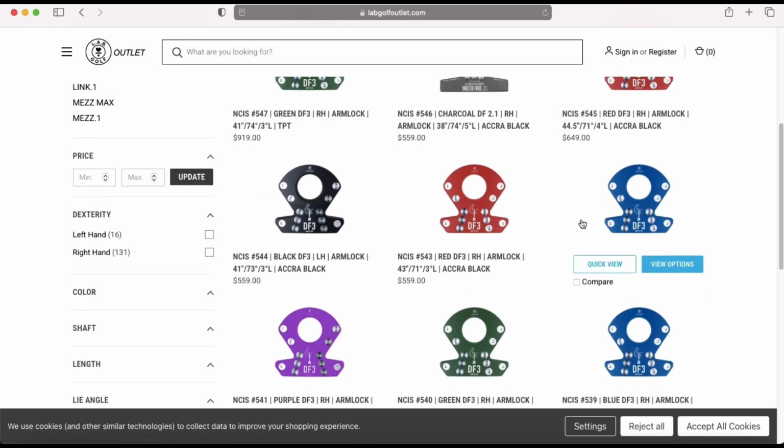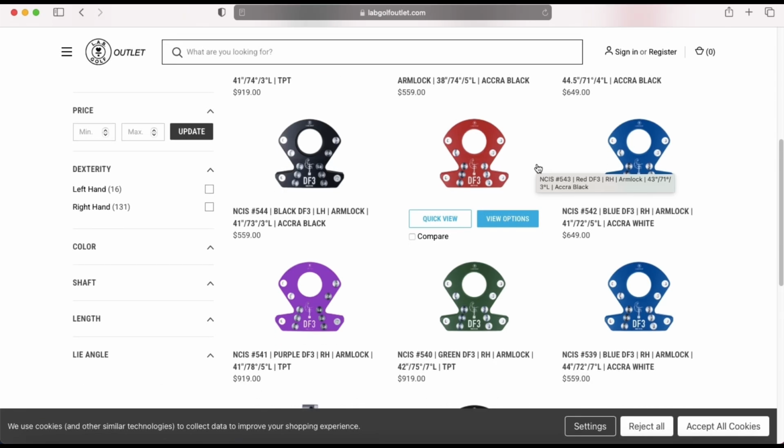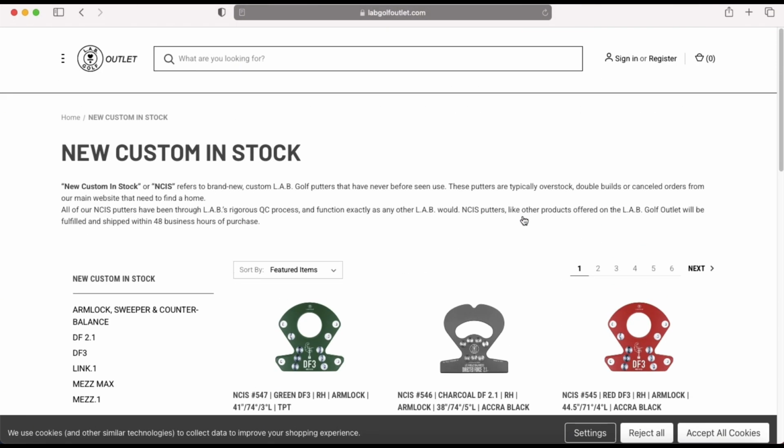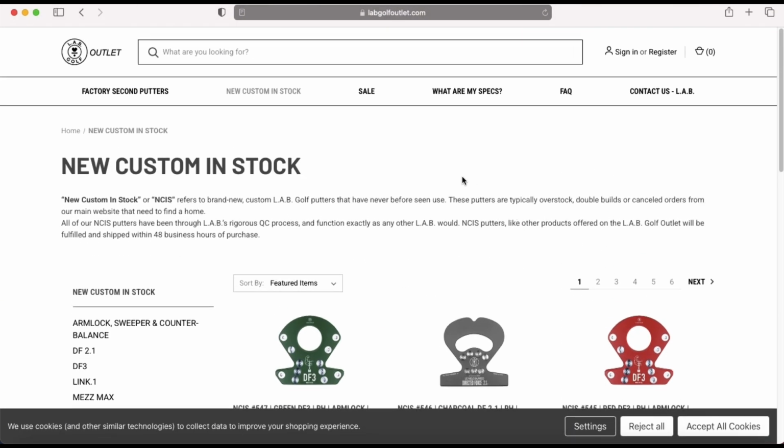I'll also mention this. I've bought several factory seconds. They all have been perfectly fine. They might have a little blemish on them, but they are perfectly acceptable, and they, for the most part, have been in very good shape. So I highly recommend the Lab Golf outlet.